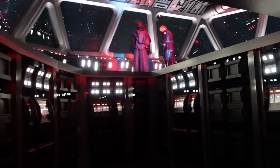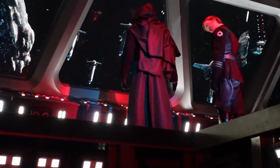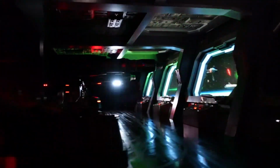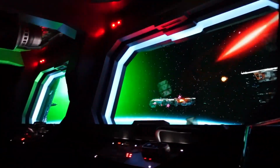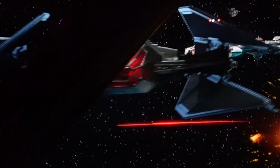The resistance will attempt to rescue the prisoners. They have neither the resources nor the courage to engage us. You underestimate their conviction. Raise the shields! Shields? I see no evidence. Now! Sound the alarm! All personnel to their stations! Sir, the prisoners have escaped. How brave, but ultimately hopeless. There's nowhere to run. Your efforts are wasted. You cannot escape me. Your precious resistance is about to be destroyed.